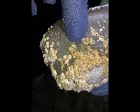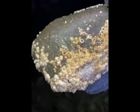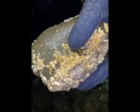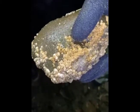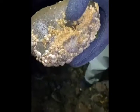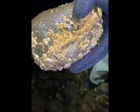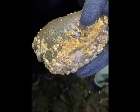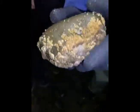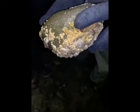So this is a dorid nudibranch, which is the typical nudibranch shape. They're a slug with a crown of gills on their back and two little antenna rhinophores on the front. And this one is camouflaging really, really well. It eats the barnacles, lives among them. Such a great find. Sometimes we see these ones and they're kind of white all over. But nice. That's a good sign. If we see them now, we'll probably see more of them as we go.